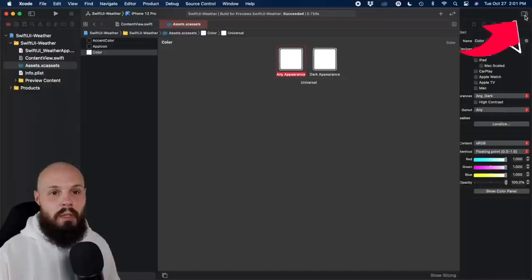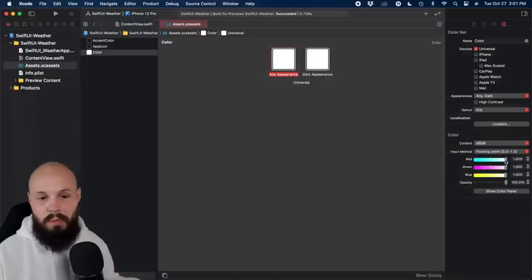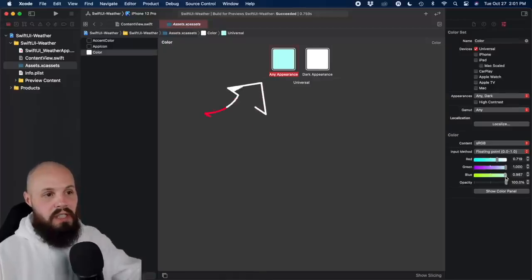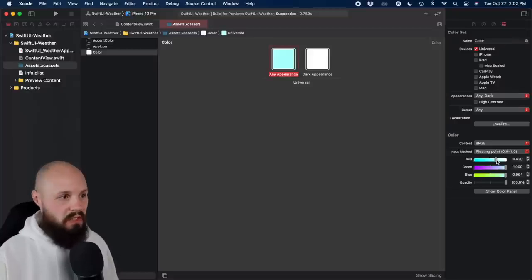And bring out your toolbar on the right if it's gone. And here you can pick your color gamut. You can pick whatever color you want here. So we're going to try to get a light blue. And I'm not going to have an exact value here. You can just see it changing colors up there and pick what you want. So we're going to go like very subtle light blue, and maybe a little more. We can test this out and see it.